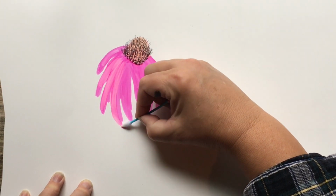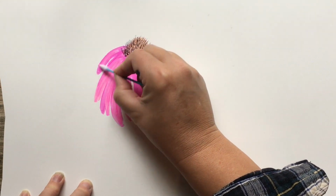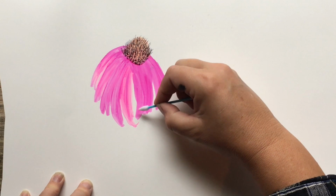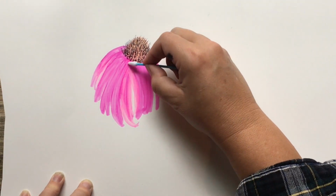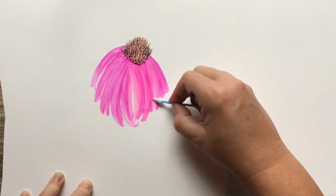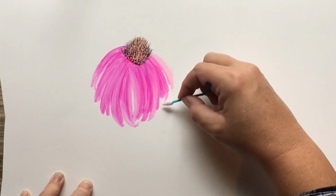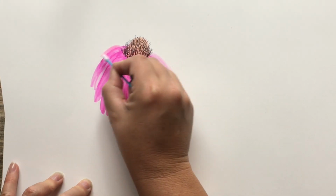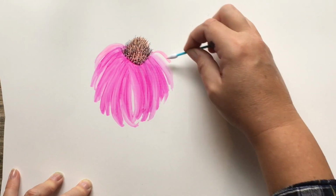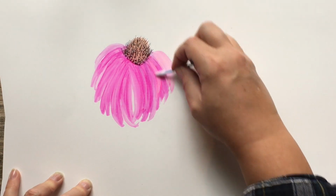Now I'm taking that Q-tip, turning it sideways with some alcohol, and not a lot, but you can see I'm using that swiping motion and lifting some of that ink now. And I can sharpen that. I've got the one with a point on it. These are made for eyes, the Q-tip for eyes. So they have a nice little point, so you can really use it to give some precision to your petals. And then I want to go really light on the edge here. So I'm making some really soft ones on the outside. And because I've got more alcohol on here, those are going to be a little bit lighter than the ones in the front. How easy to make a petal. Isn't that pretty?